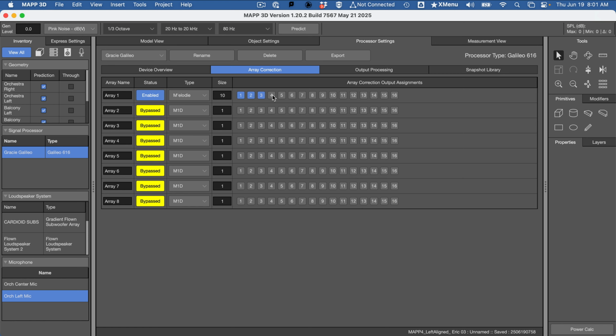Also, we want to delete any processing we put on the mains and subs to align them in time. So I'm going to get rid of the delay I added to the mains, and I'm going to unreverse the polarity of the mains. The subs we brought down in level by a dB, so I'm going to restore that. So we're basically reset for the level and time alignment process. The other wacky thing we're going to do right now is hide the right mains. We're only going to align the left mains and the subs in time and equal level here.